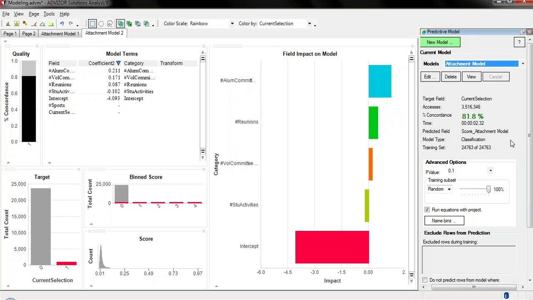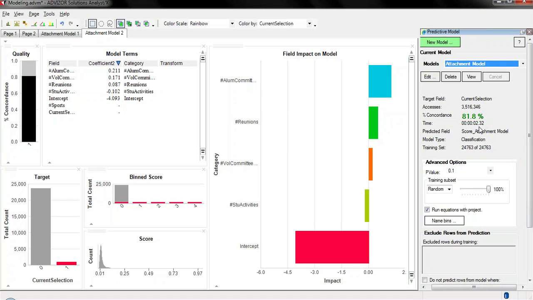Concordance is the equivalent of R-squared. For the linear regression there will be an R-squared here, but for the logistic we have percent concordance, which is essentially a quality metric. It just tells you how good the model is. 80 to 95 is pretty good, but anything above that is a bit too high, and you might be overfitting the model. It will generally be colored appropriately. Lower numbers mean a weaker model. But here, 81% is pretty good.